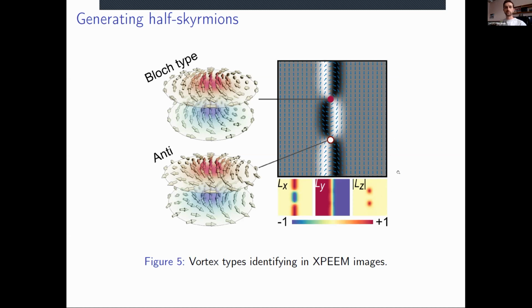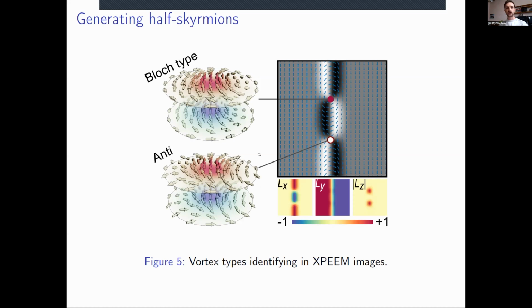We identify an outer plane component, which gives us our topology for these structures. So as such, we're able to identify that, in this case, the top vortex is a block type half-skyrmion, block type because the spins at the container are perpendicular to the radial direction. And then the bottom vortex, you can see that there are 2 axes where the spins are along the radial direction, and then the other 2 axes where the spins are perpendicular to it.